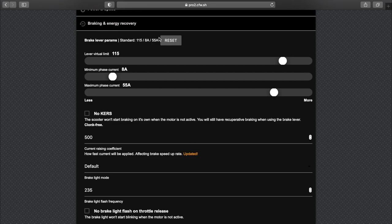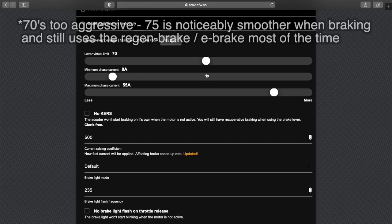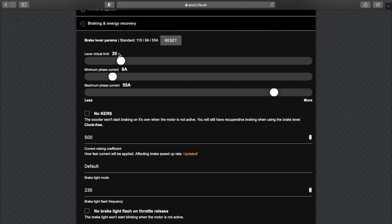All right. So over on the braking and recovery section, what I also like to play with is reducing this, and I'll go for 70, or maybe 75, probably 70. So what this does is basically, let's say 20 will give a lot more e-brake than rear brake, kind of. This is how sensitive the e-brake is in regards to the brake lever depression. I don't know. So basically, if you leave it at, I had it at 65, you would very quickly, so the rear brake, the mechanical brake, would basically not engage, and you would have full e-brake. So if you just want to use the e-brake a lot more, you could do this.